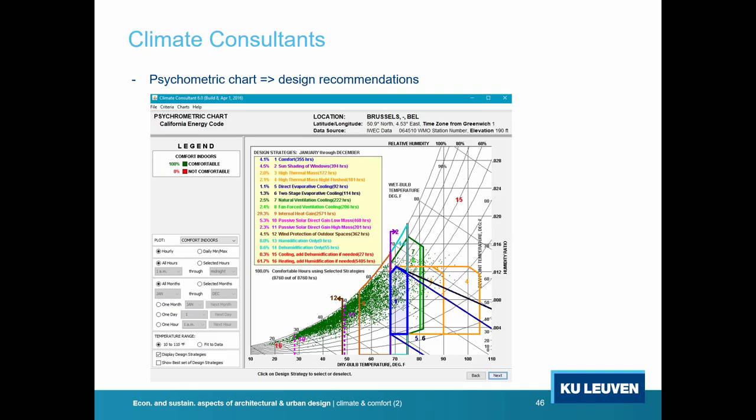So that could be something interesting to see, but typically it's quite evident what they say. So it's something that you should be able to do by yourself. It's like shading, foresee shading, or increase ventilation, or dehumidify in the most extreme cases.